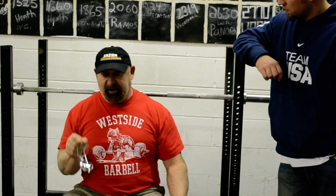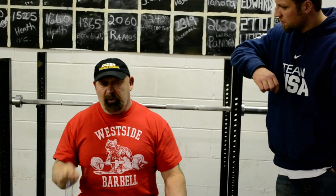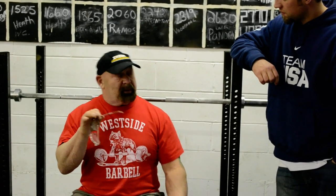Matt squatted — we put 550 pounds on the bar on the very same box. We measured his time in seconds, not meters. Matt got down in 9 tenths of a second and got up. We did three singles; it averaged 9 tenths down, relaxed, 9 tenths up. We then took weight off the bar and added bands. When Matt stood up at the top he was at 750 pounds, with another 200 at the top, but on the bottom, because of band shrinkage, it was the original 550. The three-single average was 5.4 down, 5.7 up.